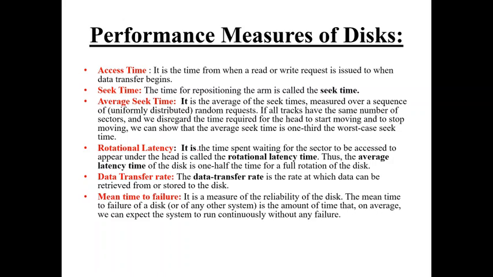The rotational latency: previously I said that after getting the head to a particular track, we have to find the sector, so we need to rotate the platter. The amount of time it requires to rotate and find the particular sector is called the rotational latency. And if we take the average of the consecutive rotational latency times, we get the average latency time.